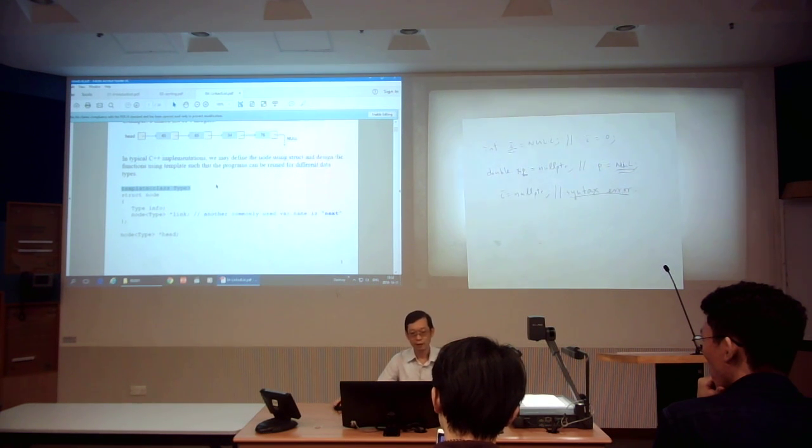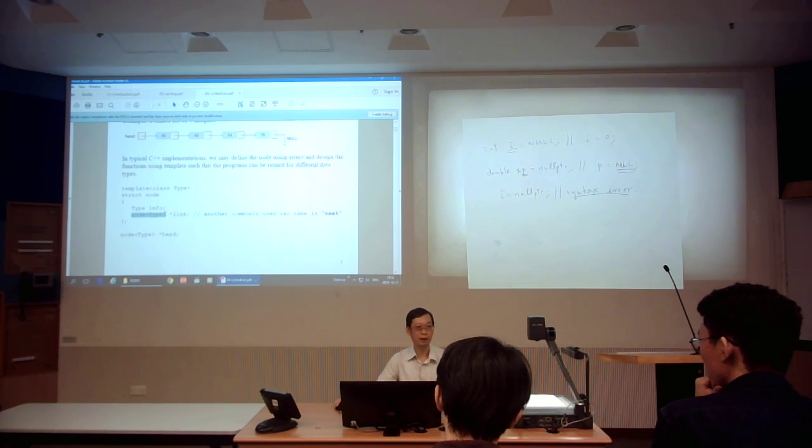The general practice is to define a template for the node. Then the info field of the node is of the given type, and the next is a pointer pointing to a node storing data of the given type. This is the syntax that in general we may use.